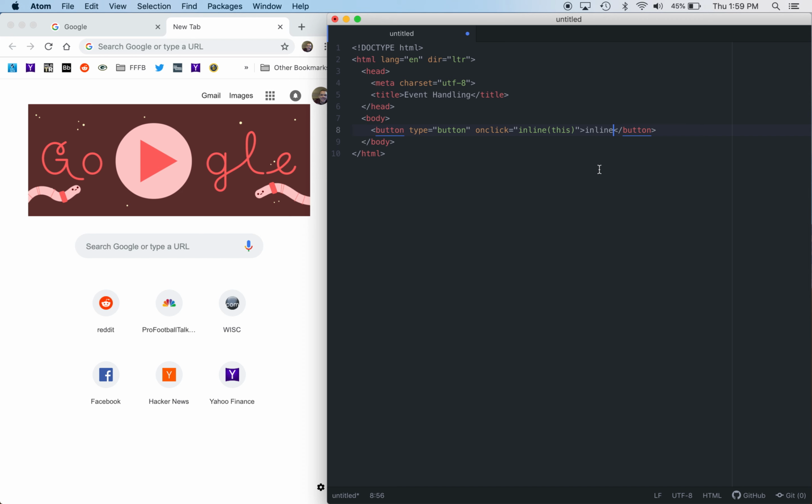So I'm going to go ahead and start with just a button, and it's going to have an on-click event handler, and it's going to trigger inline, passing in a reference to this button. Okay, and the idea is that this on-click event could be a really complicated event, and you might be tasked with something like, hey, can you modify this existing code base? I don't want you to change anything that's currently going on, so I don't want you to change this function inline where I'm passing in this.